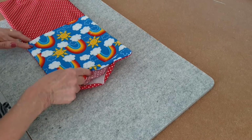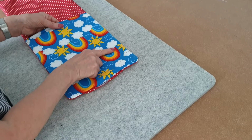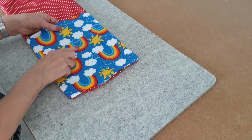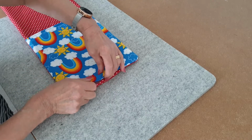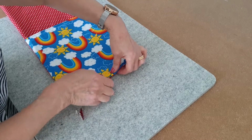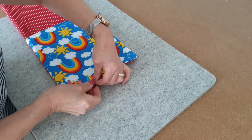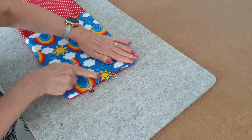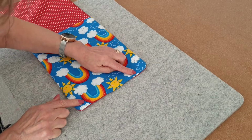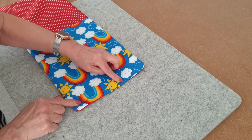I've turned it through the gap. If you're using directional fabric, you will notice that your fabric is upside down. That's absolutely correct. That's how it should be. So we're going to seal up this gap next, couple of clips, then take it over to the sewing machine and just sew the gap closed. I've sewn up the seam. I've used my sewing machine, but you could, for neatness, use a nice running stitch along there.